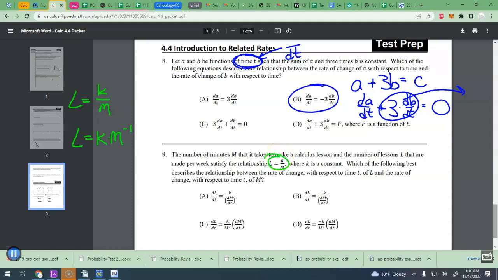So I see this, and then they tell me K is a constant. And I'm like, okay, I could do quotient rule, but I don't really like quotient rule if I don't have to do it. I brought this up, and I just remember this is just a number. That's not a variable times a variable. I can just do regular power rule. The derivative of L is dL dt. Then bring down the negative 1, multiply by the K in front. Reduce the power by 1, then multiply by dm dt. And then that is this one, because they just put the m to the negative second on the bottom of the fraction.